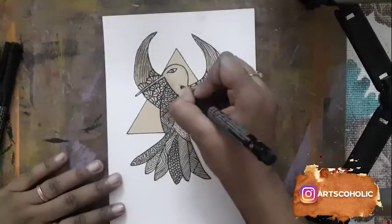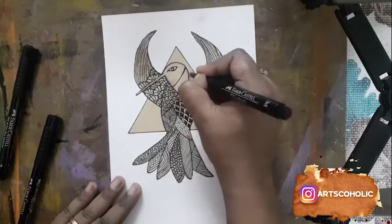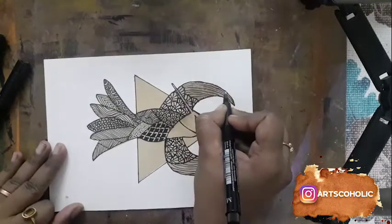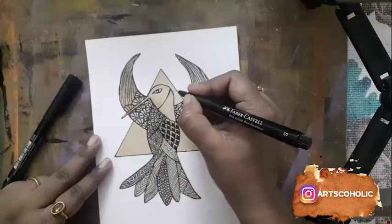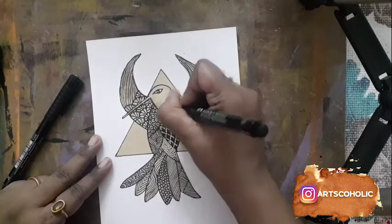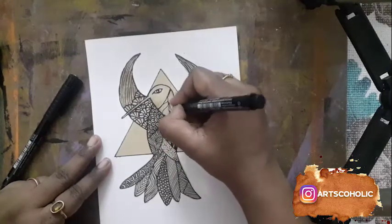My hummingbird is almost complete. Just this part needs some touch up. The head region needs some touch up. Here I'm just going to use a leaf-like pattern, dropping down the lines.